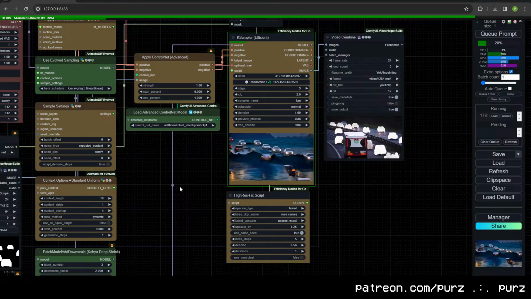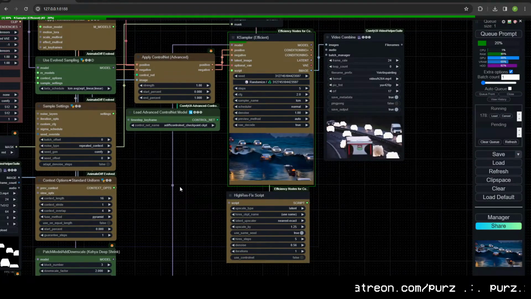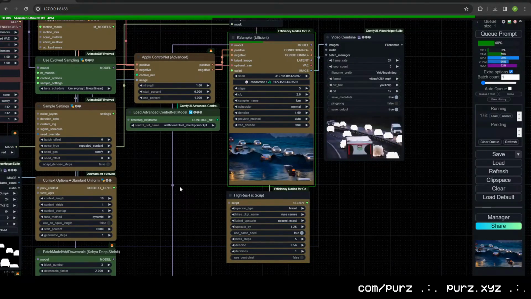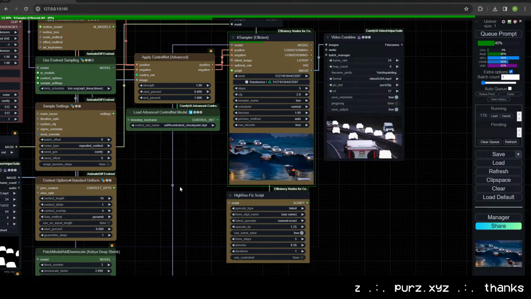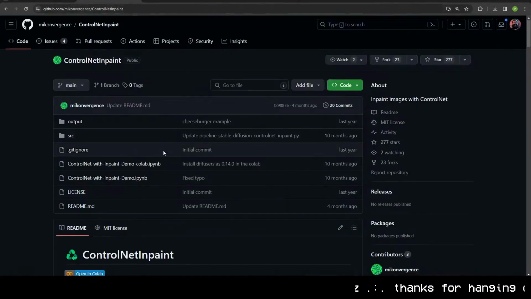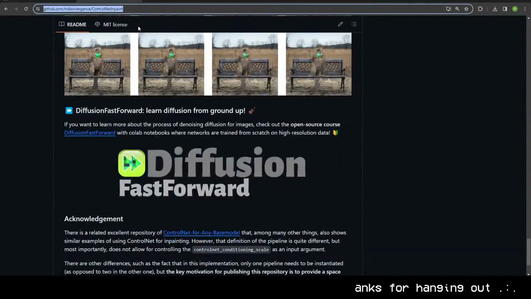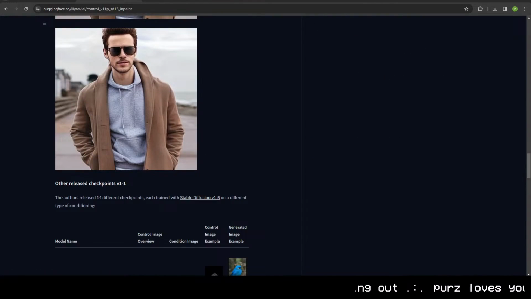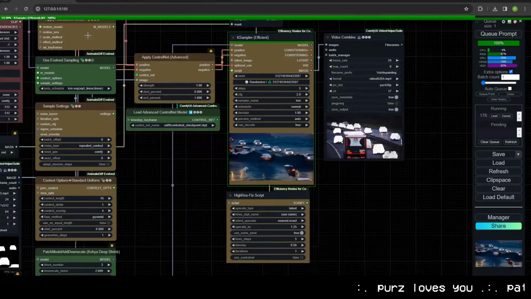I'm trying to think of how you would use the inpainting control net with this. Yeah, it's pretty crazy. I was using it for dreaming over input footage that already exists. You can use it to just kind of bring it back in and stuff.